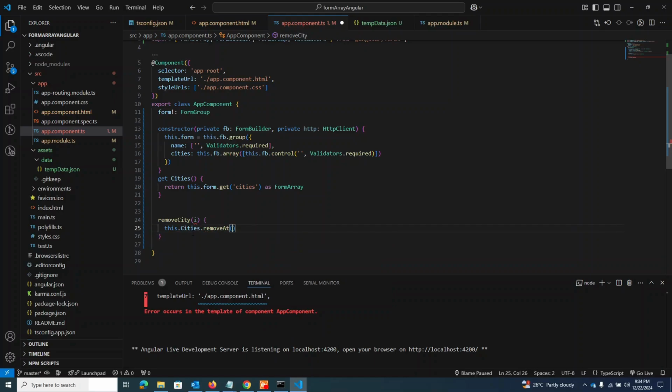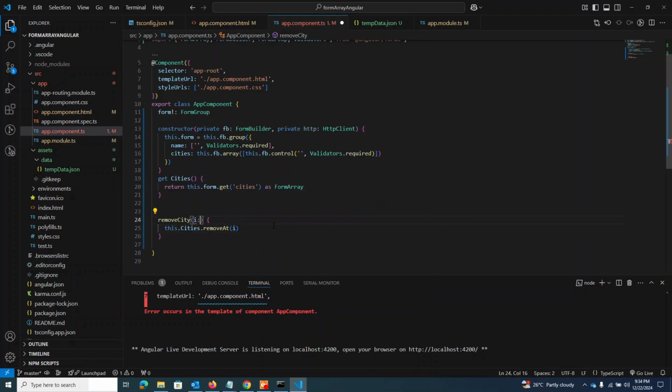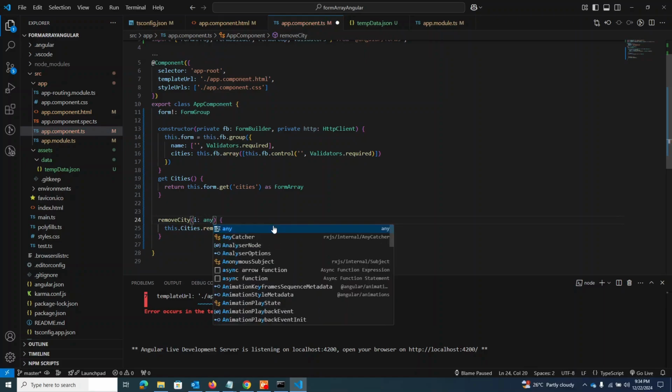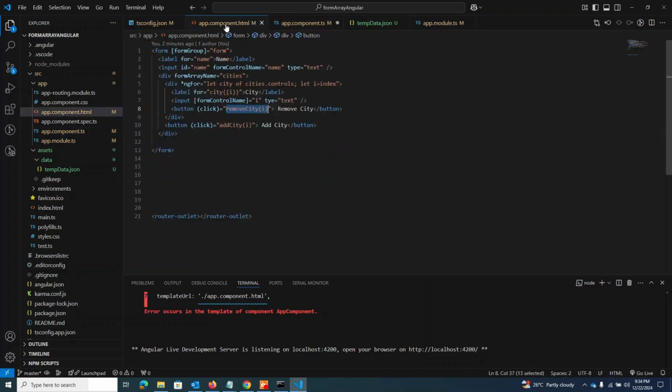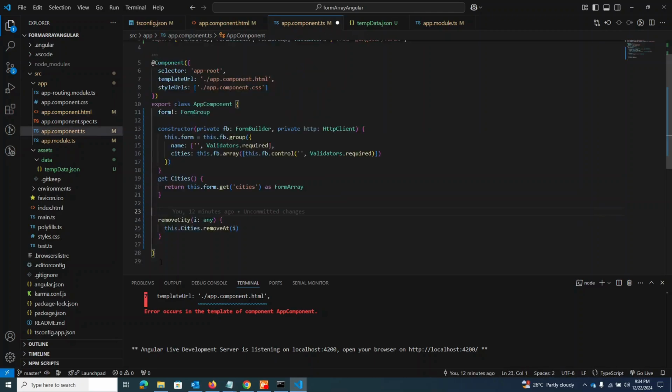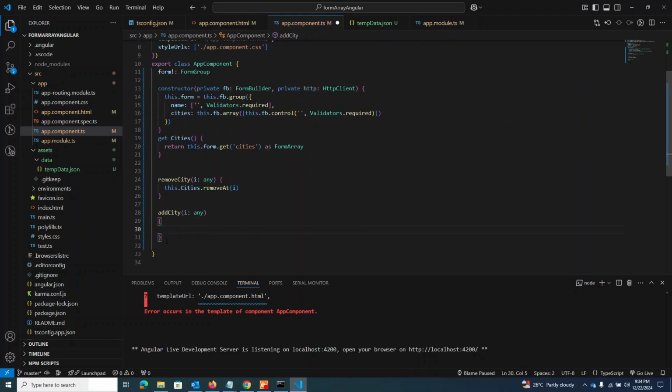A method called remove, we can use it. This should be number, but anyway I will give it as any for now. Then I will create this add city method. Here also I will give it as any. Then I will use the push.